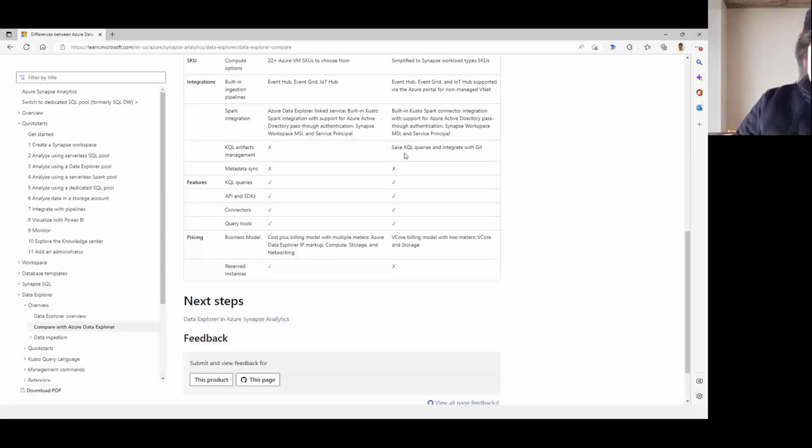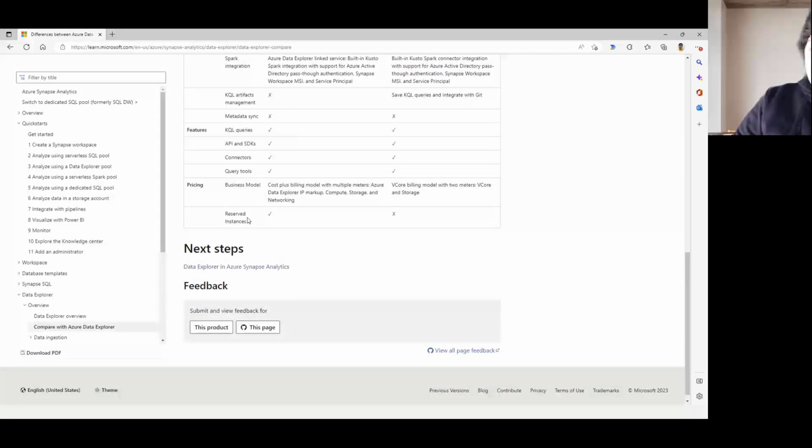Apart from a couple of things: with KQL, putting it into your source control, you have to manage that independently, while Synapse Studio comes well integrated with Git. But other than that, in terms of KQL queries, any APIs or SDKs that you want to integrate to push the data or query the data using those endpoints that we saw, or the connectors capability, it is the same between the normal Azure Data Explorer and the one integrated with Synapse. Underlying it is the same engine, but I think there are some enhancements you get in Synapse because it is bundled as part of Azure Synapse Analytics.